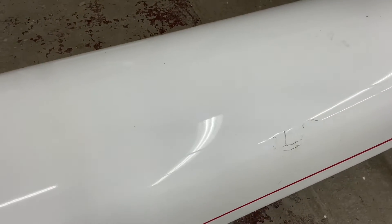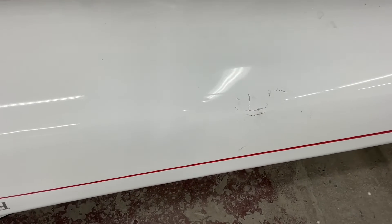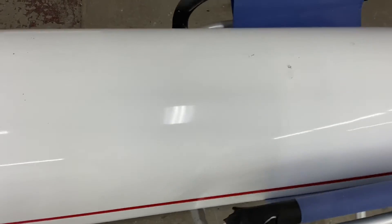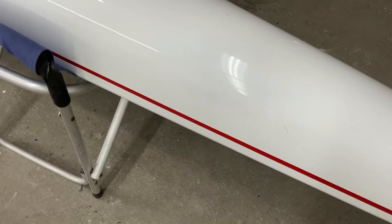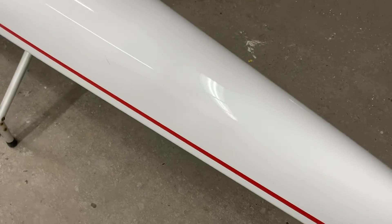There are a couple of spots here — right there center screen, another one there. However, that could be where the bulkheads are, so I'll have to check out what's up with the inside, because where the bulkheads are the boat shrinks up. So there you can see it's cracked and deformed, and I'll have to check to see if this has a stringer running down the center of it — hopefully it's not cracked.